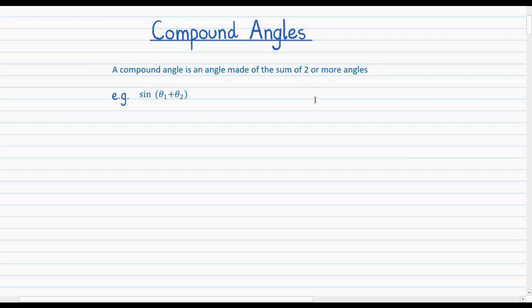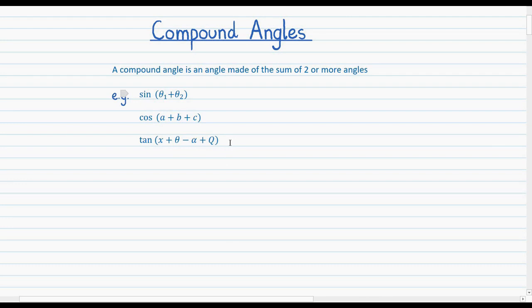So it could even be, for example, cos of A plus B plus C. Or even something more funky, such as tan of x plus theta minus alpha plus capital Q. And note that a compound angle can include the sum or the difference of two or more angles. So once you have a compound angle such as this, the question is, can you further simplify this or represent it in a different way?